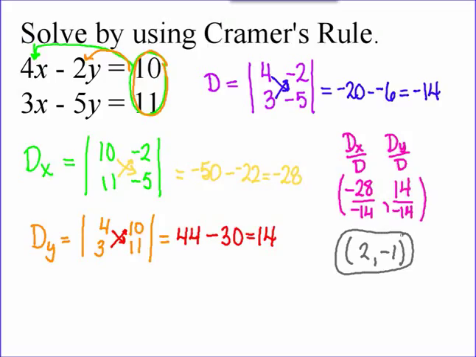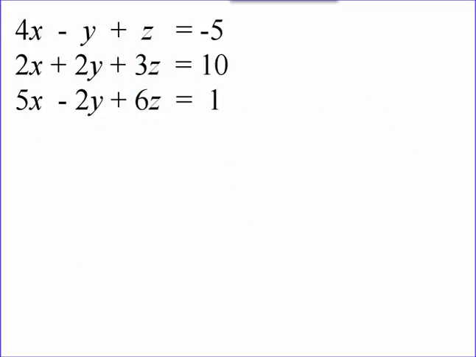Now obviously in this problem it probably would be faster to use elimination or substitution. But what we're going to do now is look at where Cramer's rule comes in really handy, and that's going to be in a 3x3. Now obviously it's going to take a little bit of work, and that's why on Monday I'm going to show you how GeoGebra can make your life a lot better. And we're going to solve this system of equations. Now trust me, we're going to divide and conquer, so I'm going to split this up so you don't all have to do each determinant. But we're going to solve this system of equations using Cramer's rule. So I'll let you go ahead and get that down.